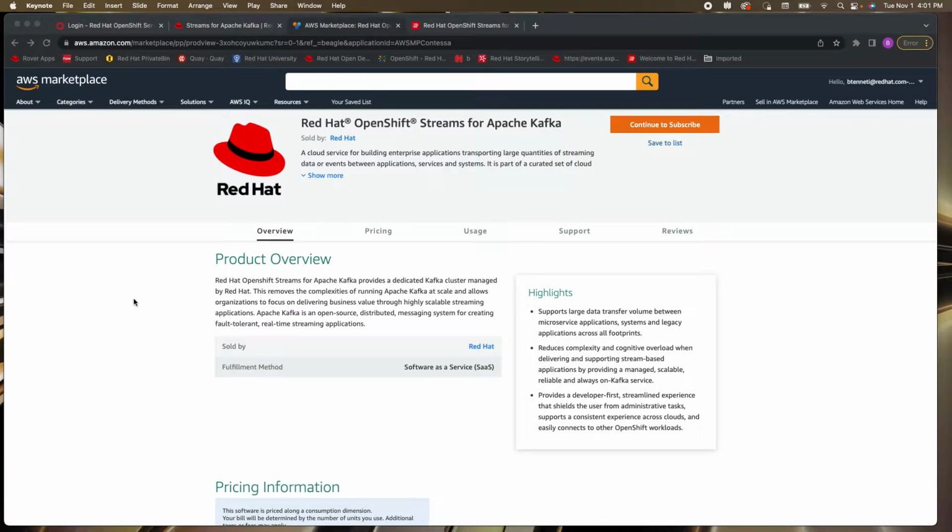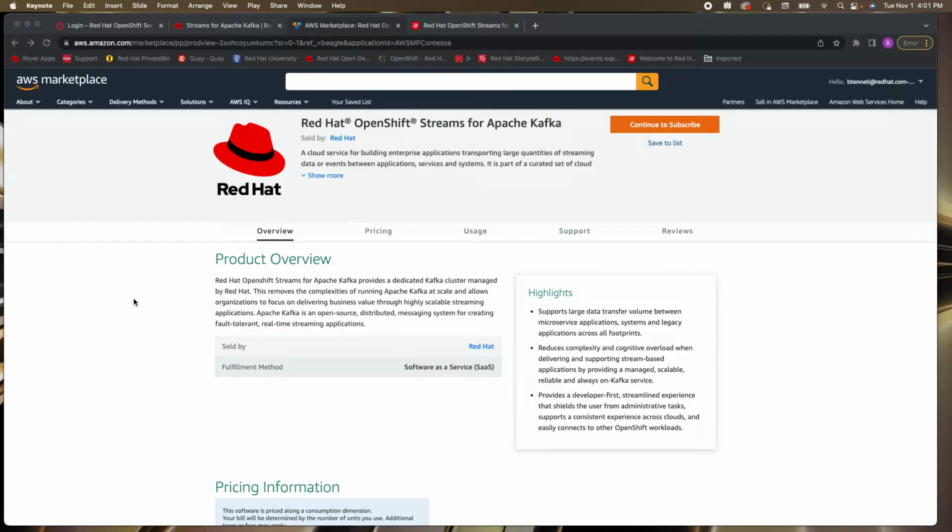Okay, now that we had a brief overview of what RHOSAK is, let's see how you can consume this service. If your company already has a committed spend with hyperscalers such as AWS, you can find the RHOSAK service in your AWS marketplace, as you can see on my screen.